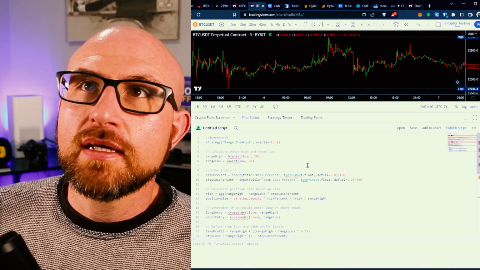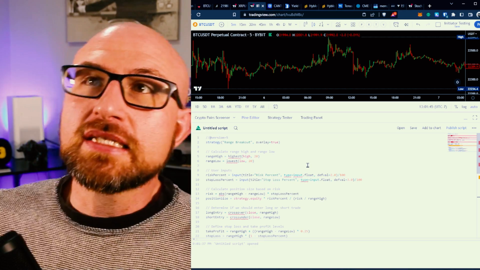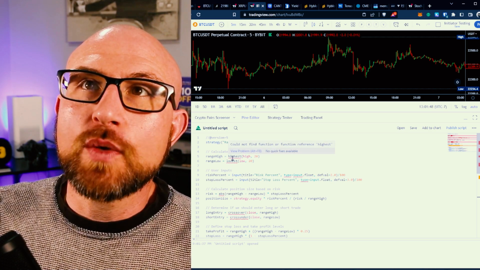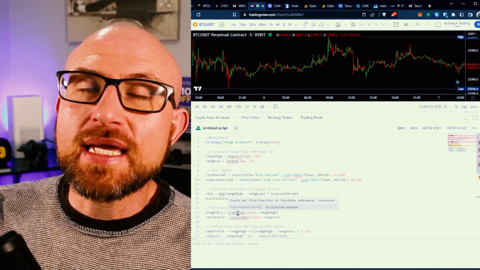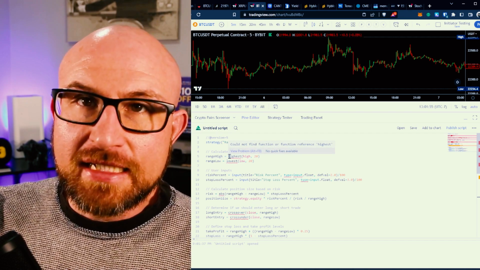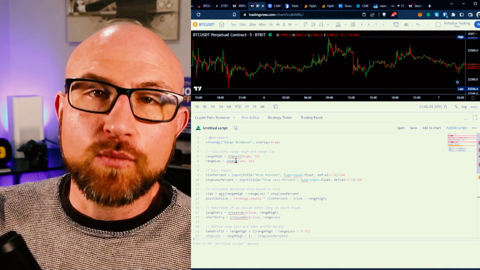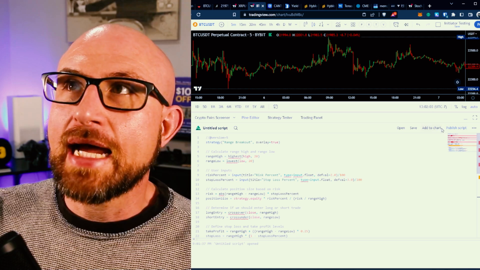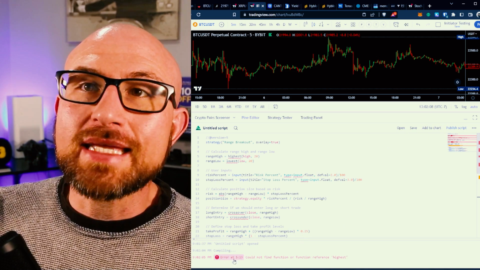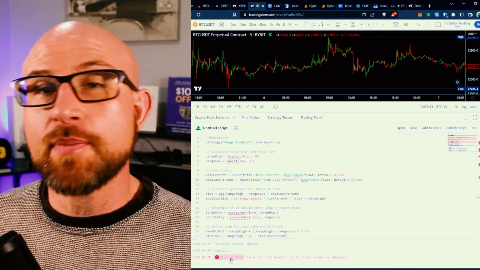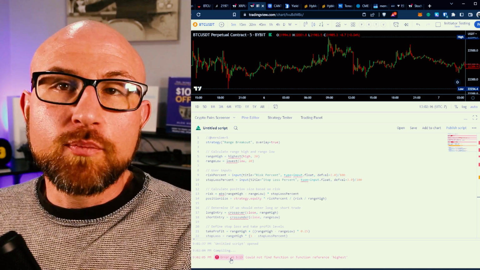And there we go. Now, immediately, once we paste this into Pine Editor, we can see that it puts these red squiggly lines underneath some words. And the reason why is because the syntax is wrong. Pine Editor doesn't understand what this is. And if we tried to run this right now, it's just not going to run. It's going to give us a compilation error. So if we do that, we can see exactly what's wrong here. And this is the first step in troubleshooting a problem. Identify what the problem actually is.